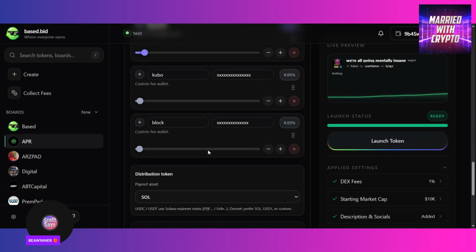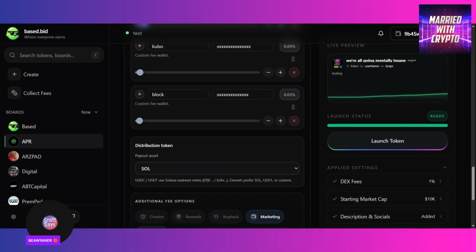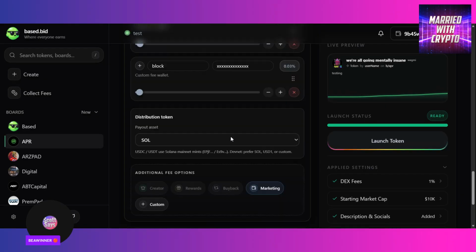So here's where it gets really cool, because now we could start doing some cool stuff within this space, open and transparent. So let me give an example. Let me click custom here.